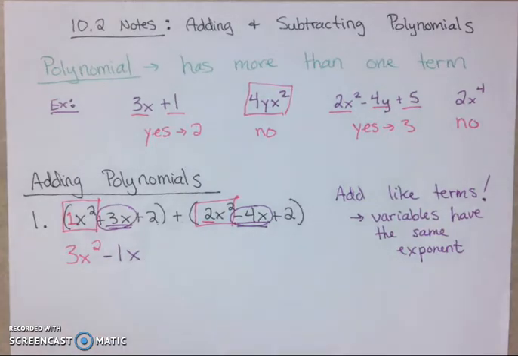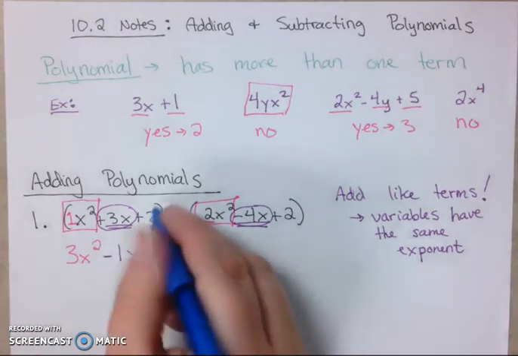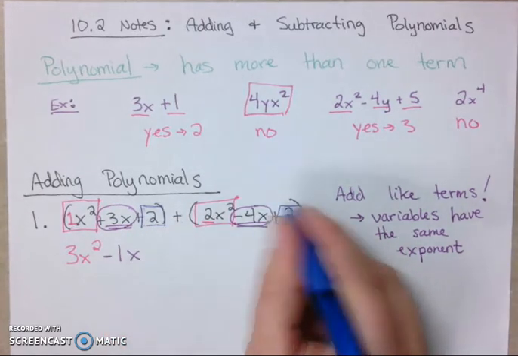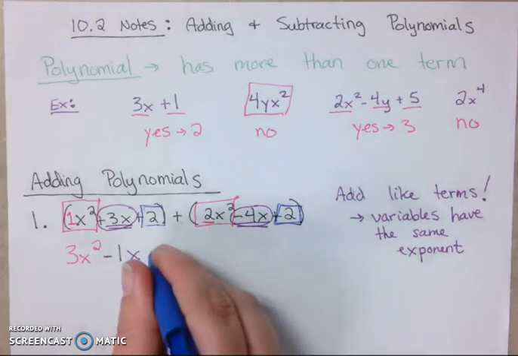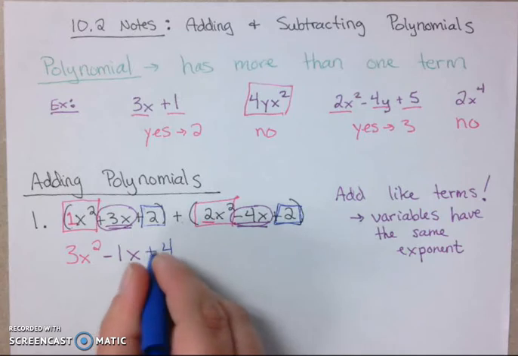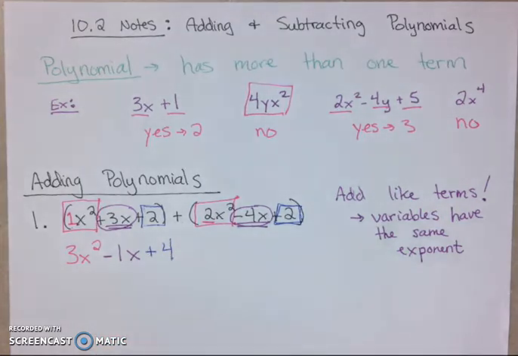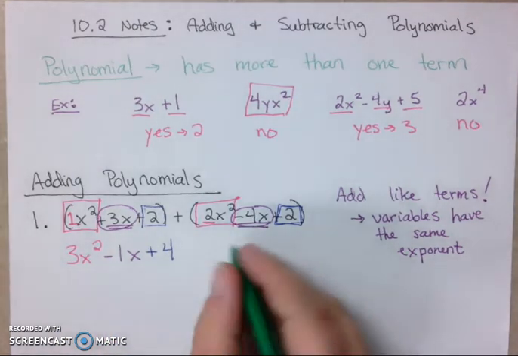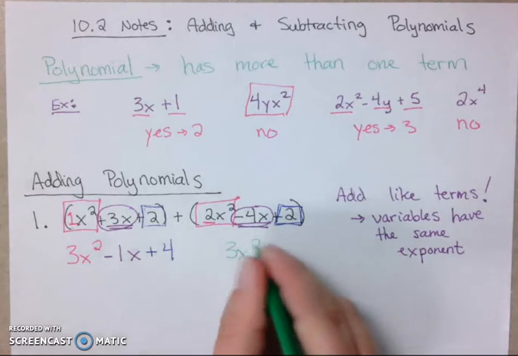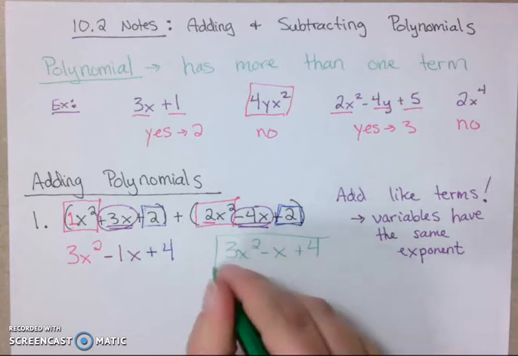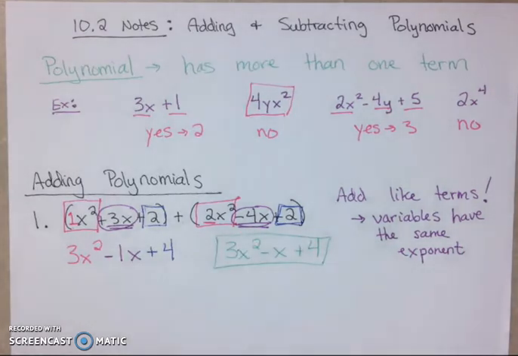And then finally, I have 2 plus 2. These are like terms. We can take 2 plus 2 to get 4. If my answer is positive, this is a plus sign. If it's negative, it's a subtraction. And then do we have any other like terms here? No. Those are all unlike terms, so that is my answer. However, I am going to rewrite it because we really don't need the 1 in front of the x. So this would be the answer if you added those 2 polynomials together.